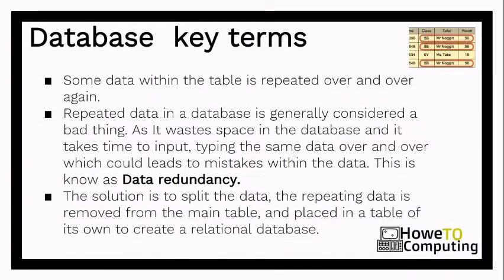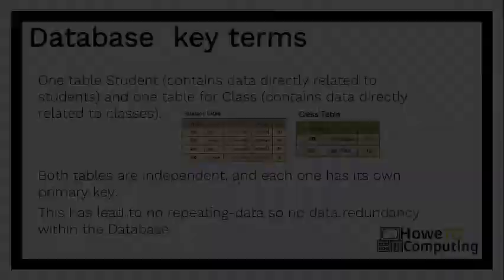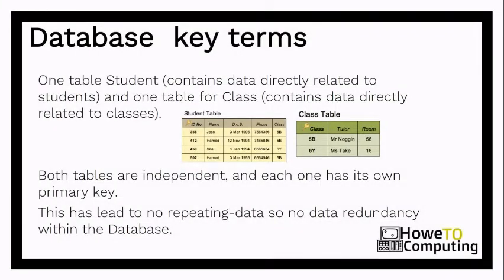Key thing as well, we've just looked at one database. It's called a flat file database. It's just one table. Sometimes on those one tables there is quite a bit of data redundancy, which, if you look at the top here, is where we duplicate data. You can see the class, the tutor, and the room is duplicated 3 times. The issue with data redundancy is it can lead to mistakes, it can make the file size bigger, and your storage cost is higher, and things like that. So one solution is to split the database up into different tables.